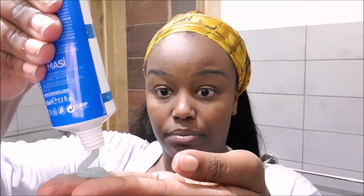So this is a peel-off mask, so I really need to be careful. Whenever you're using a peel-off mask, this one or any other, do not put the mask on your hairline, on your eyebrows, around your eye, because it gets really ridiculous. You don't want to do that. So I'm just going to put a little bit like this, and that's what we are going to spread all over our face. Eyebrow. You guys, I got my eyebrow. I cannot allow that to dry on my eyebrow, lest it takes my whole eyebrow off, even though you guys know I really don't have much eyebrow. I'm gonna give it a half hour, peel it off, go ahead and do my nighttime routine.